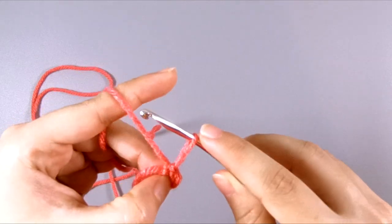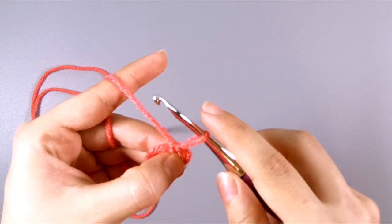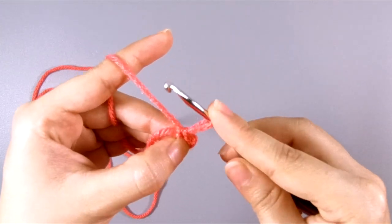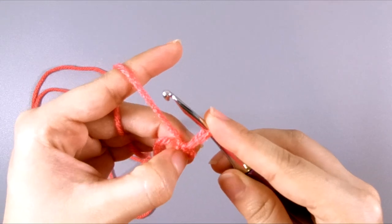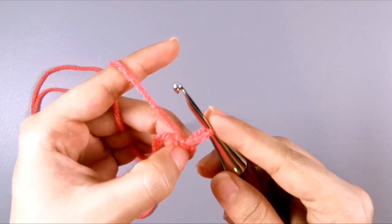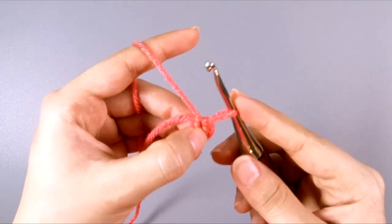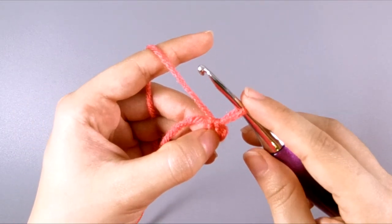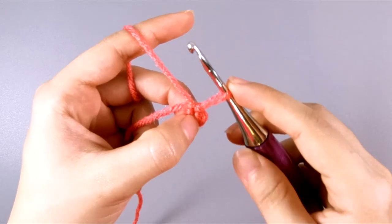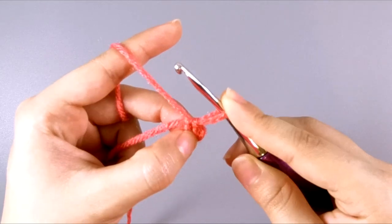So what we're going to do is stretch the loop on the hook until it is about the same height as a regular double crochet at this gauge. And I'm going to put my index finger on the back of the loop to hold it still. This will keep the stitch from getting untwisted. If you want more information on this, by the way, you should go check out my video on the chainless starting stitches and the invisible slip stitch. That will give you a more in-depth tutorial on that and how to do it with other stitches besides the double crochet. But anyway, I've got my loop stretched out to about the same height as a regular double crochet. I've got my index finger on the back of the loop holding it still.